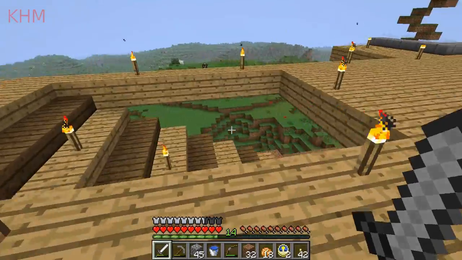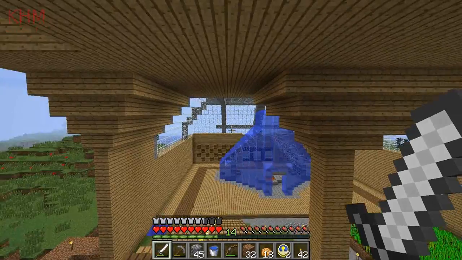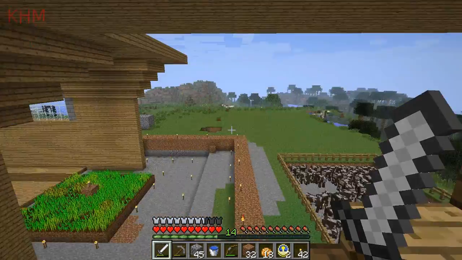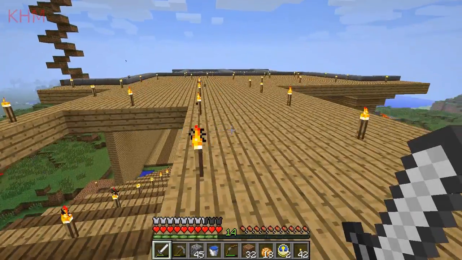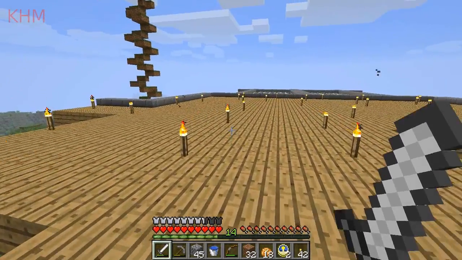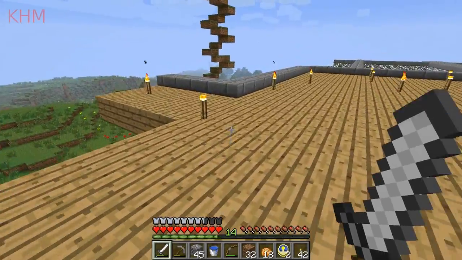What I'm planning to do here is I'm going to have two wings, one going this way and another one going that way. And then I'm going to have several stories on top of it, try to make it look as decorative as possible, containing the various farms.